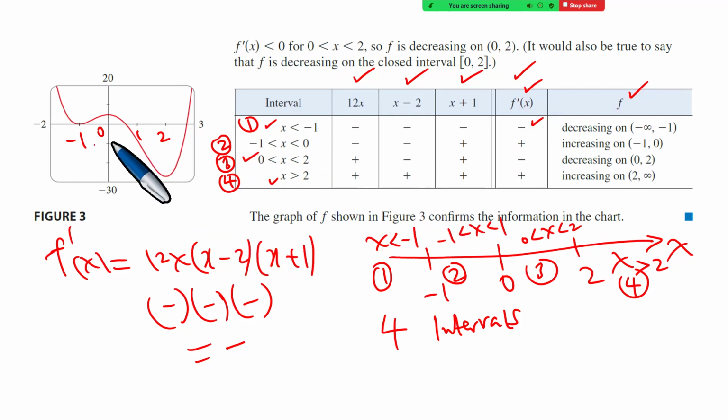Whenever x is less than minus 1, so we are looking at this part here, we're able to see that this function itself is what? It is decreasing. In other words, when we move towards the right, we can see the function is going down, so the function is decreasing there, between minus infinity and minus 1. Between minus 1 and 0, we can see the function is increasing. Between minus 1 and 0, the function is doing what? It is increasing. It is going up.